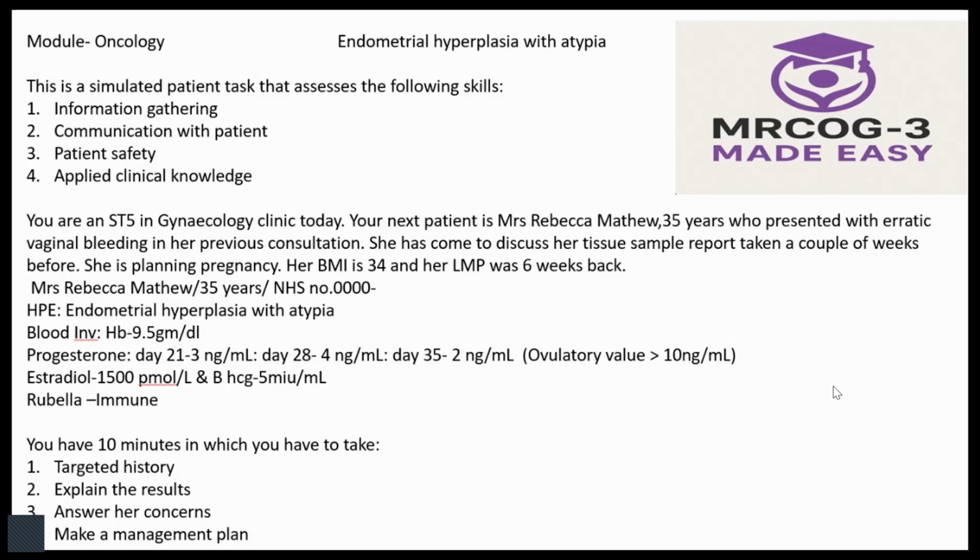So we need 2 negative tests. Am I clear? Yes, doctor. So we need 2 negative biopsies. Now, once it becomes negative, we will put you in touch with the fertility specialist because you're planning pregnancy. Okay. Why, doctor? Fertility specialist? I can conceive, I can become pregnant normally only, no?